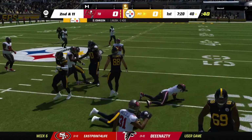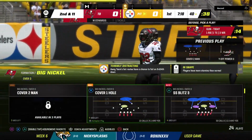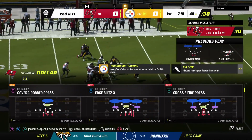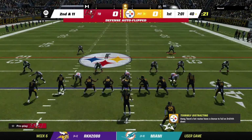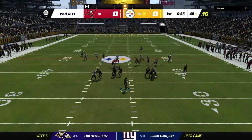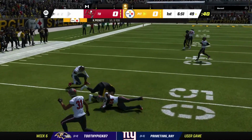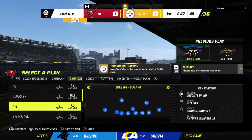And he'll be brought down, losing yardage back at the 40. Officially, it's a 1-yard loss. That's going to bring up 2nd and 11. The Steelers at a disappointing 1-4 as they start play. And they were winners their last time out, so they'll be looking to make it 2 in a row. And so much about football, partner, comes down to mindset. Being in the right frame of mind, and the best way to get in that good frame of mind, winning. So they come in feeling good. They've got the home crowd behind them. And I think they're going to be tough to beat in this one.